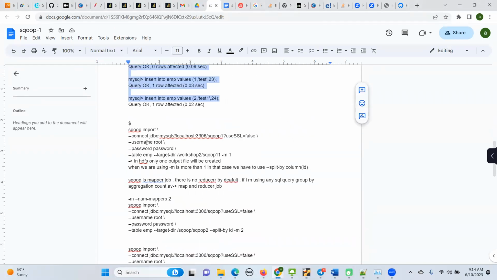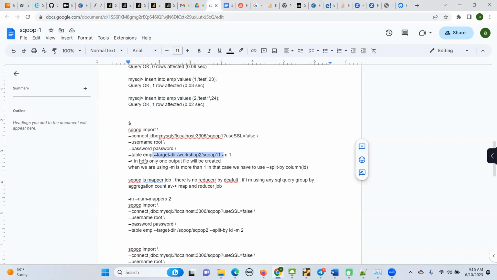Okay. So when we are connecting to sqoop, sqoop is a tool which is connecting two sides, right? One is connecting to the MySQL database, and another one is the file system, right? For the file system, we just need to provide my target directory, the location of my target directory. So in sqoop, I have to connect to the JDBC URL.